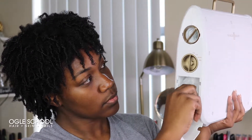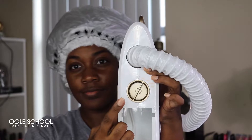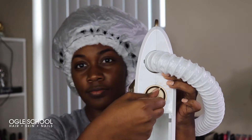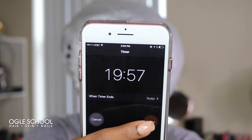To dry my hair, I'm going to be using my Golden Hot Portable Bonnet Hair Dryer. I can pull the bonnet out — there's a little hole here where I can connect the tube. It's very easy to connect, and I'm ready to go. I just place the bonnet over my head, make sure it's tightened all the way, and I'm going to set the heat to about medium and sit under the dryer for 20 minutes.